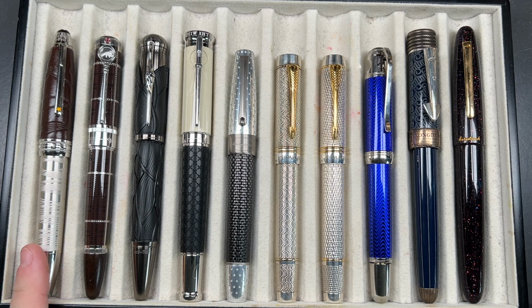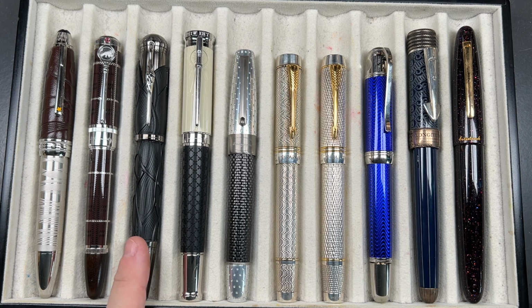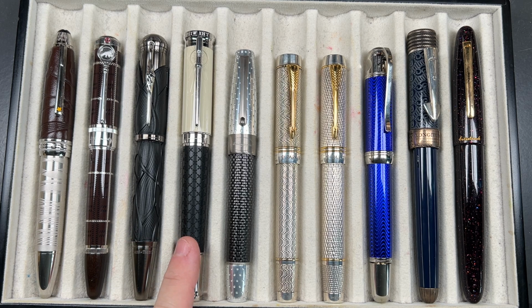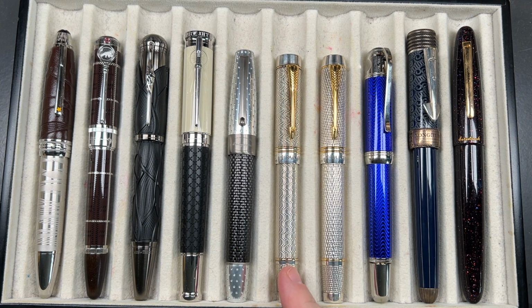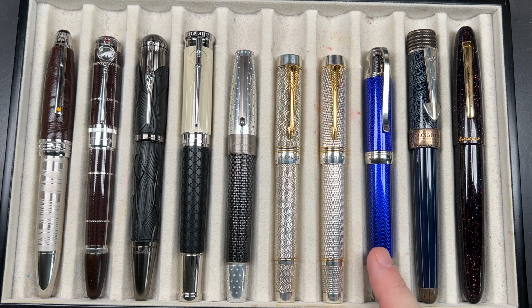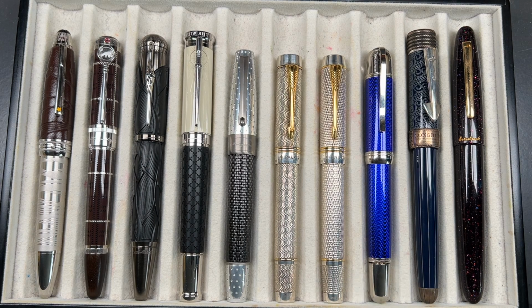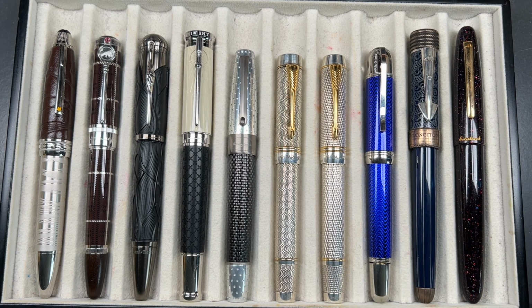So from left to right, we have a Mont Blanc Writer's Edition, and this is Le Petit Prince Aviator. We have a Mont Blanc Writer's Edition Sir Arthur Conan Doyle 1902 edition. We have a Mont Blanc Writer's Edition Brothers Grimm, a Mont Blanc Writer's Edition Robert Louis Stevenson. We have the Montegrappa Extra High Tech. We have a classic pen CP5 made by Parker in the vintage. We have a classic pen CP5 made by Parker in the modern. We have a Mont Blanc Writer's Edition, and this is the Jules Verne. We have an Anoto Longitude. We have an Esterbrook ST Oversize in the Cosmic Wine.